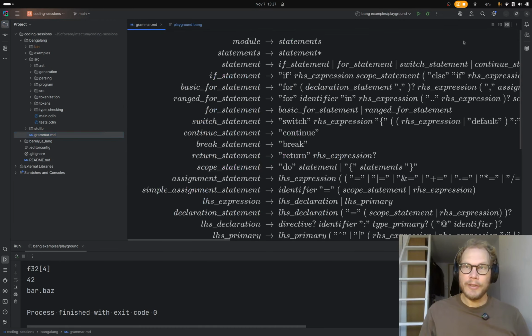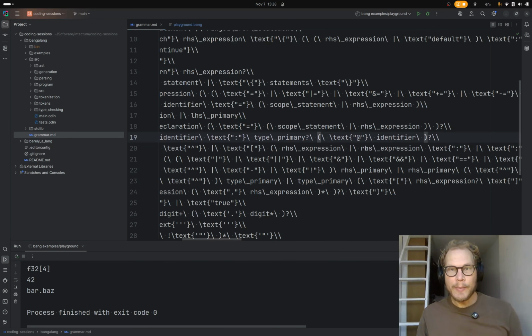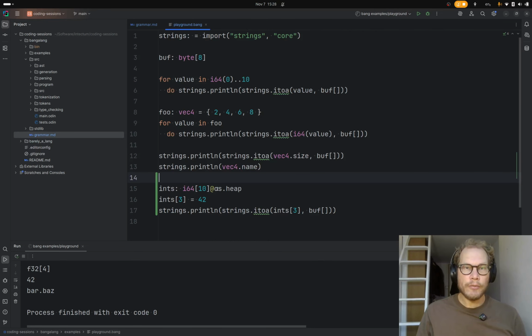That's a grammar change, because at the moment an allocator can just be an identifier, but now I want it to be a right-hand side expression. So you don't have to directly put the procedure name here. I guess it could be like if blah os.heap.